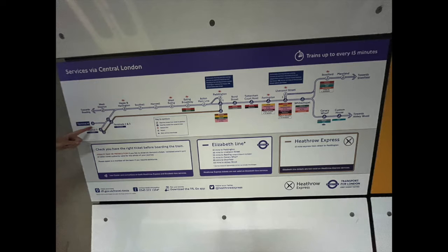So this is the first of 73 miles, I think it is. 98. Is it 98? 98 miles. Okay, so 98 miles. So today we're going to be walking around Heathrow and then up to Hayes and Harlington. And then possibly on to Hanwell or the other way to Slough. So we'll see how we feel when we get there.